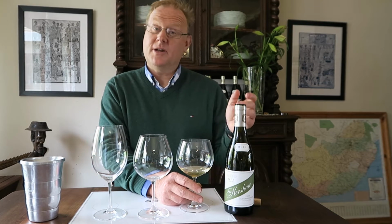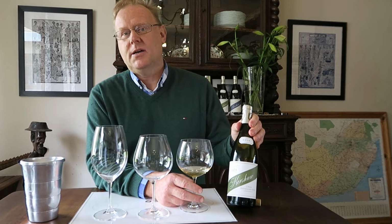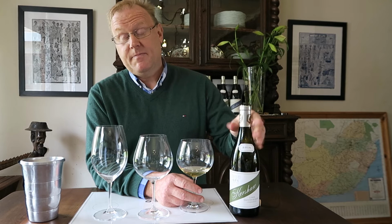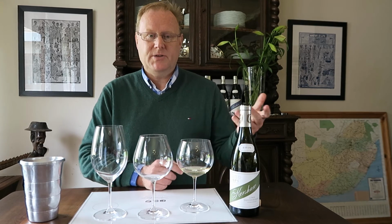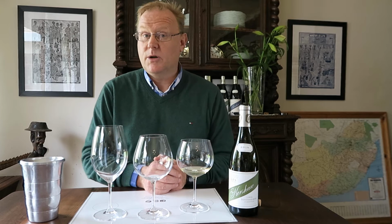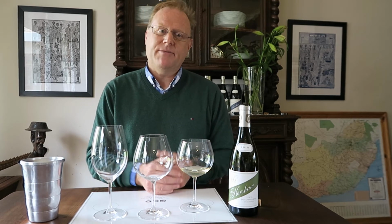Okay, so we're going to start off with the first of the wines, and that is the GPS Kershaw Chardonnay. To give a little bit of background, the GPS range, for those familiar with the Kershaw wines, has a green stripe on it, and that stripe basically denotes that it's not a wine from Elgin. It's a wine from outside the region. So we have three different wines.